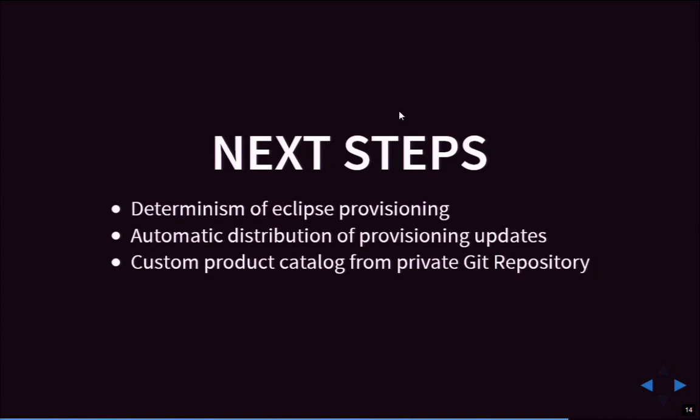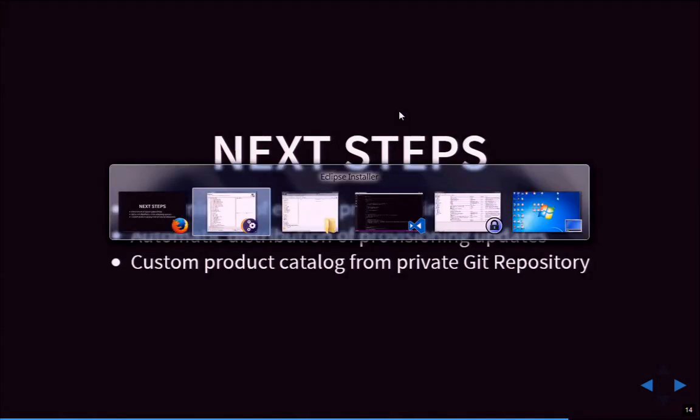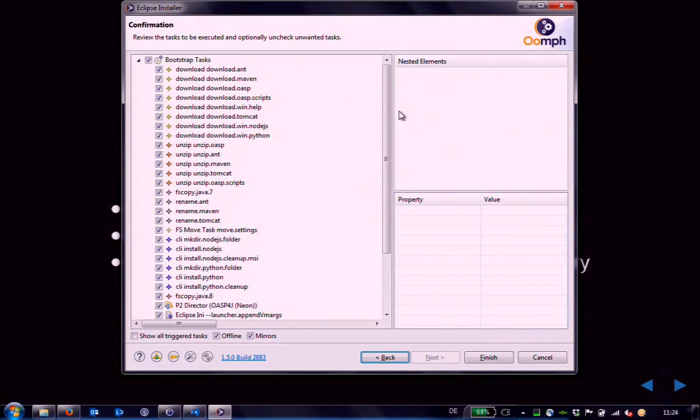Yeah, and the last thing is one more part which is also missing. I want to have a product catalog as well in a private Git repository or something like this, to be able to have my whole setup for my company's projects in one or more locations, but private. So these are the next steps to go for. We forked Oomph on GitHub and made some adjustments for us because there are some minor issues, just to show you.